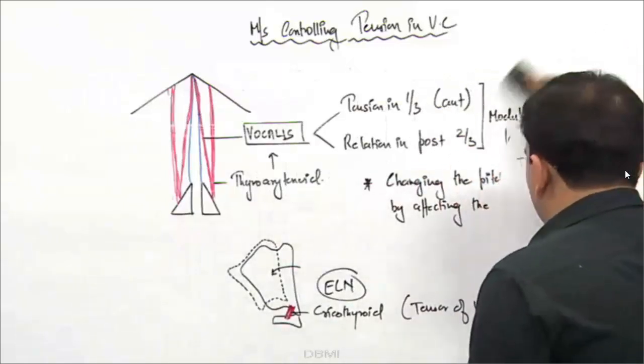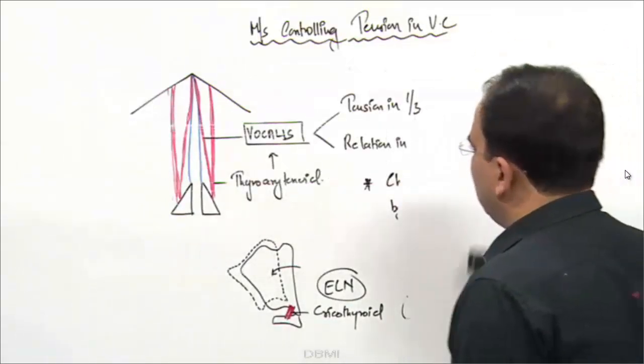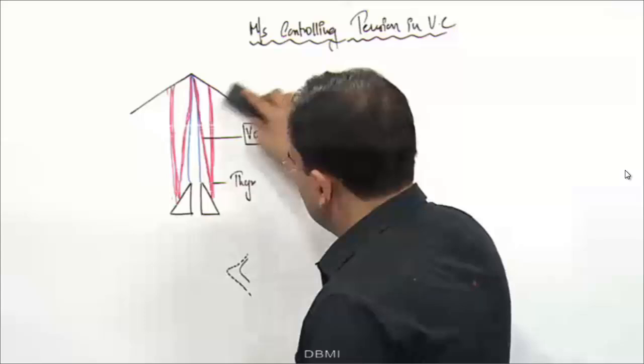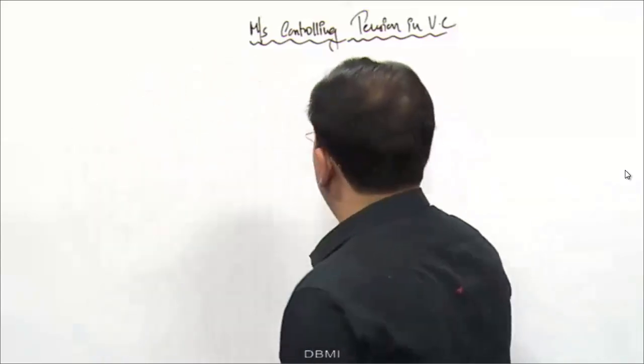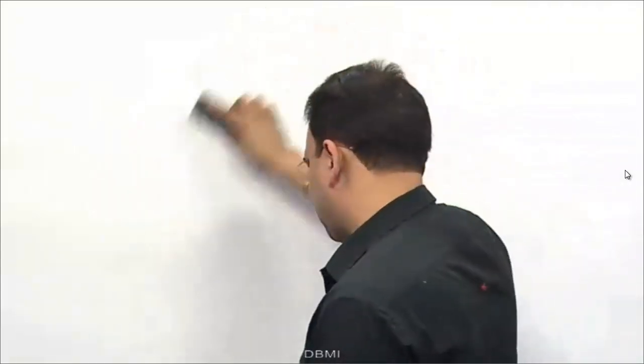And let me tell you that when we read these triangles in first year, we found them a bit difficult, because in the first year when we read these triangles, they were in the beginning of head and neck. Posterior triangle, if I remember correctly, in BDC, is probably in third or fourth chapter somewhere, and we started reading about these triangles immediately after the scalp, face and deep cervical fascia, knowing nothing about the cranial nerves, knowing nothing about the blood vessels. And that's why there are many structures in the triangle which we just mugged up.